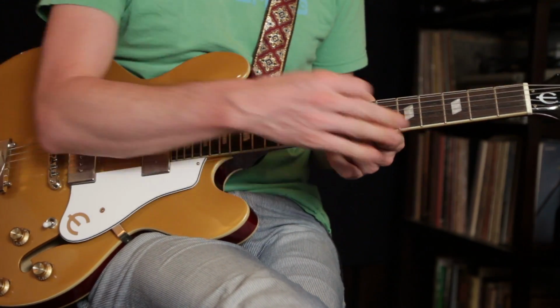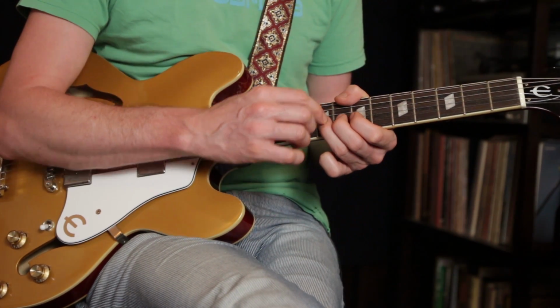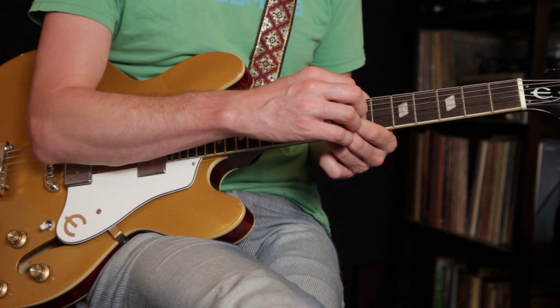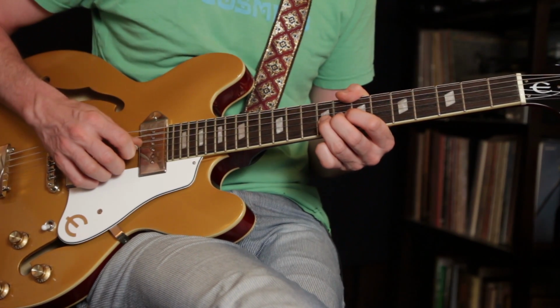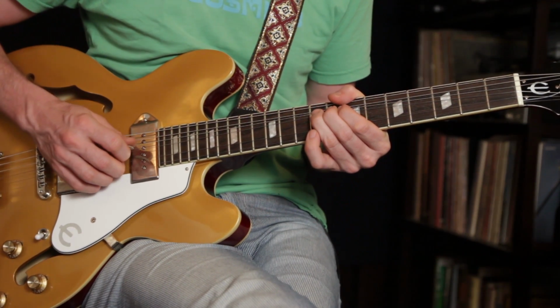So here you notice you get that thing that I was talking about before. I'm using my ring finger here to bend the note, and then I'm putting these other two fingers down behind it in order to support that bend. So that gives me strength, and the other thing it gives me is a lot more control.